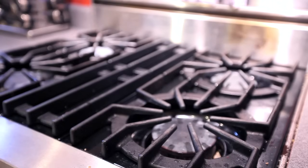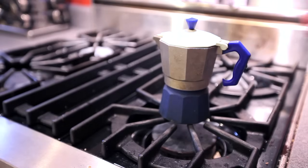So once it's prepared, you're going to go ahead and place it on your stove, and it's very important that you use a medium heat when heating up the water in this espresso maker. Now, I'm using an industrial kitchen here, so I'm going to turn mine down pretty low because the flame is pretty hot.